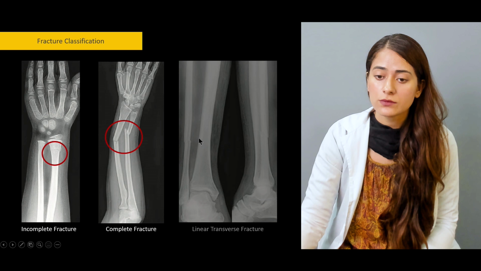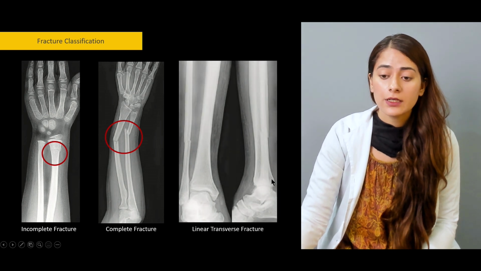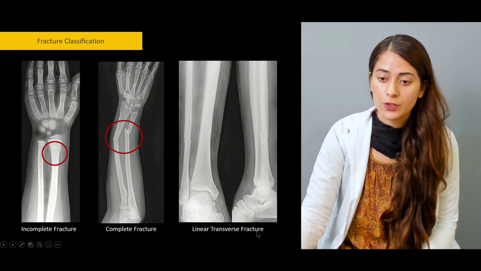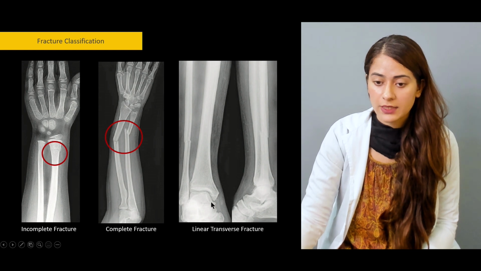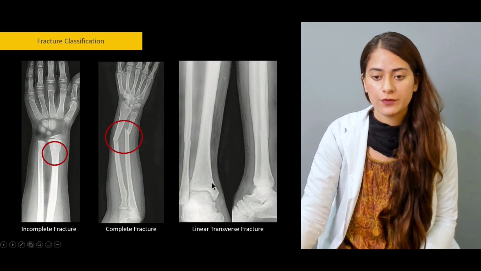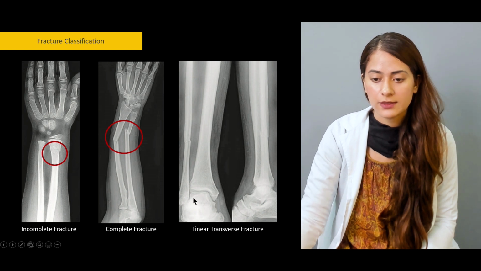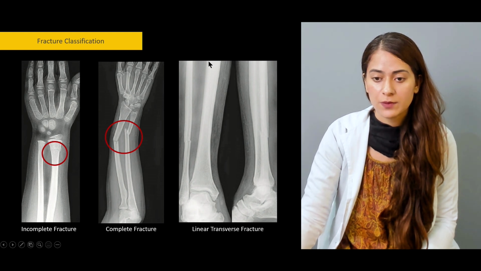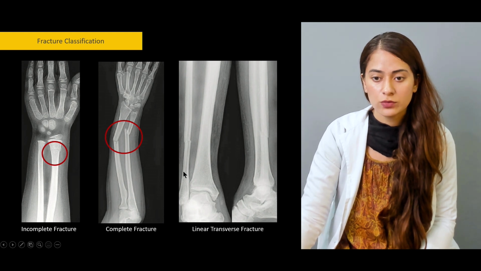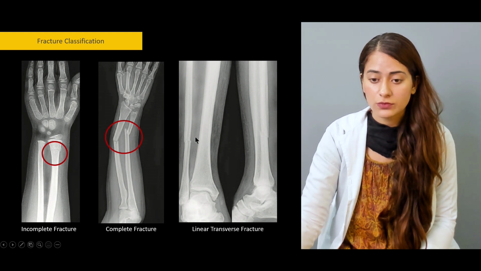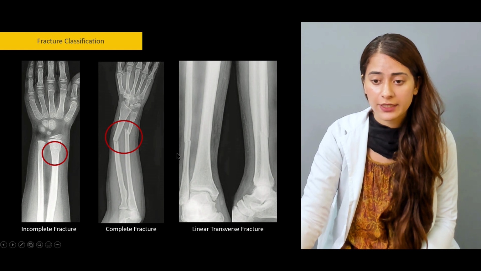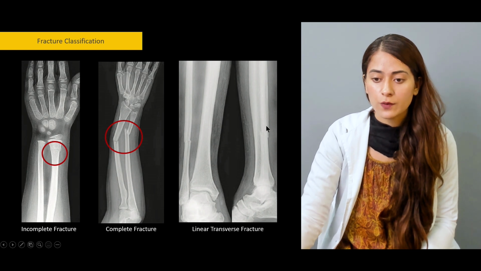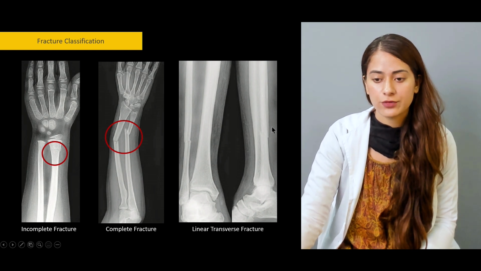So this is a radiograph of the lateral view. This is the lateral view of the leg, and this is the PA view of the leg. This is the calcaneus, this is the tibia and the fibula. Fibula is the lateral bone, tibia is the medial bone. So the fracture is here in the fibula. It is a linear transverse through and through fracture, which is also visible in this lateral view.